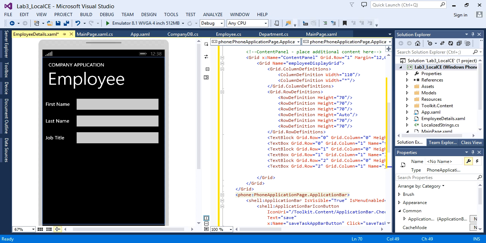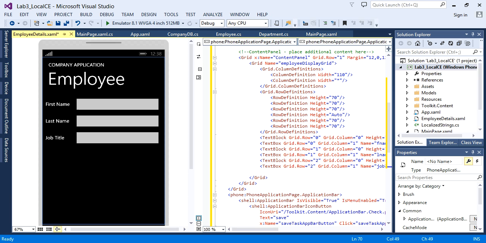Right, so I have some column and row definitions this time, and so I'm using it to help lay out information. So I've got text blocks. You see the grid row, grid column references, right? That's just an easy way of how this grid system works for us. So basically I just have some text boxes here for first name, last name, job title. I'm not going to add the other ones because they get more complicated controls just yet. So for a quick demo, we'll just leave it at that for now.